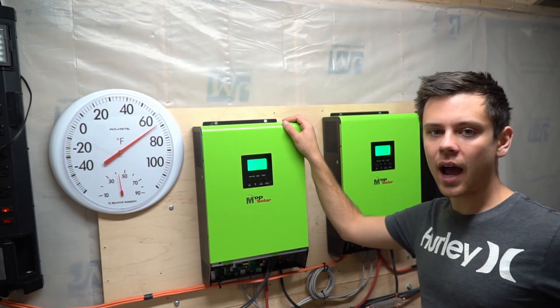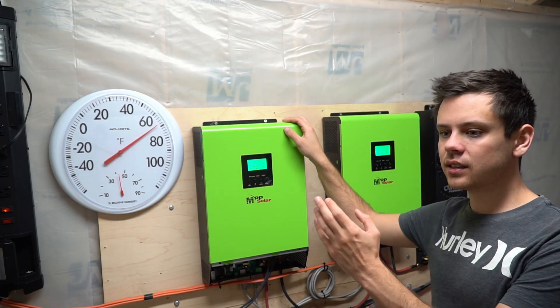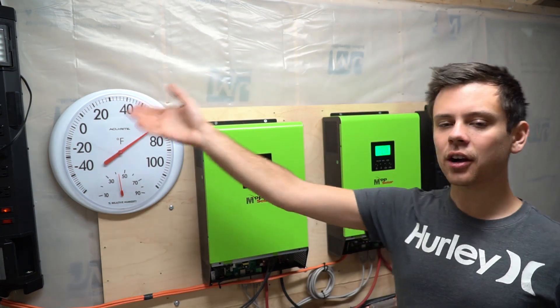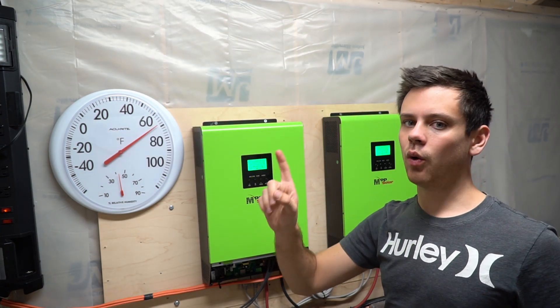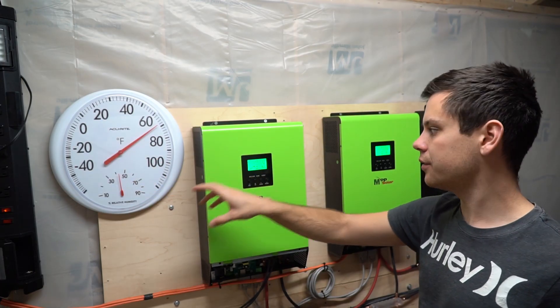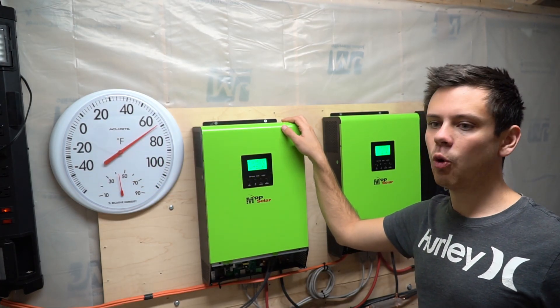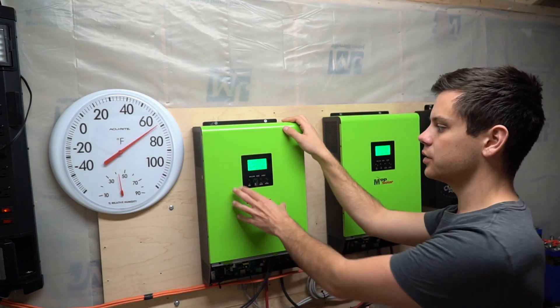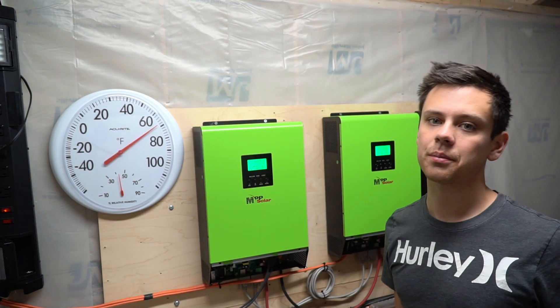I should also note that these have a power saving mode — if it senses anything under 5 watts, the inverter will shut down. But the air conditioner only uses one watt in standby, so when the AC's fans turn off, the inverter will shut down as well and there will be no way for it to turn back on again. That's the big problem with using these Guillendale inverters with this particular air conditioner.